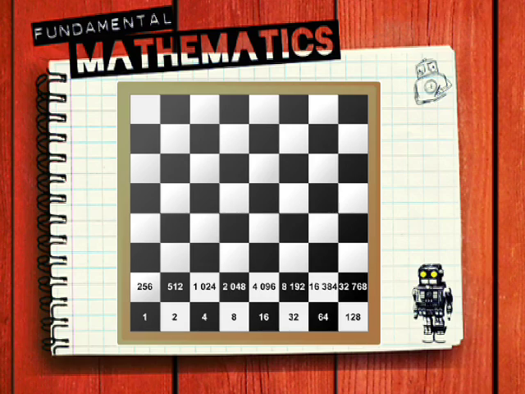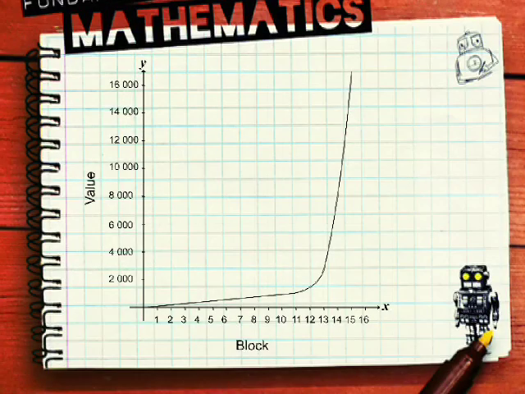This is an example of exponential growth. If we were to draw a relationship between the number showing the value on the y-axis and the block number on the x-axis, we would see the exponential growth. Can you see how the graph was flat for a long time and then suddenly rise very sharply? This is the power of exponential growth.